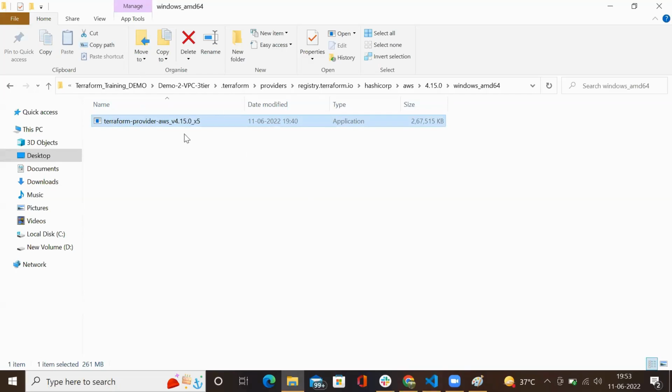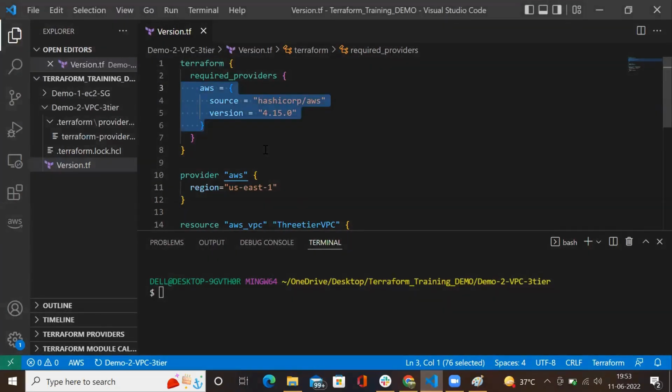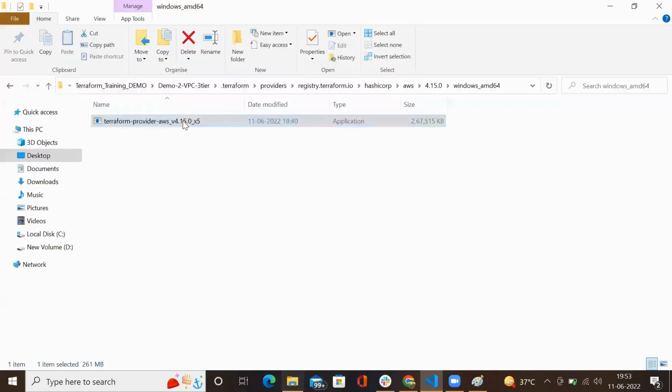Our configuration file only works with this dependency, this provider, and this should be the version. So this is what our configuration's dependency is. What about the plugin? This is our plugin. The dependency is that this version should be 4.15.0.